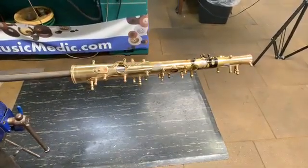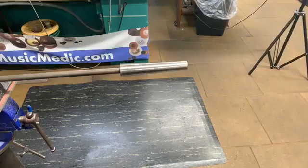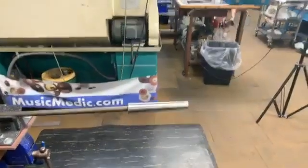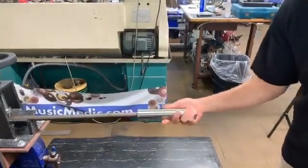Okay. Let me just show you quick. Can we see that on some different diameters, Kurt? Like maybe a tenor or a baritone tube or something? Yes, you can. Let me show you how the tenor version works.